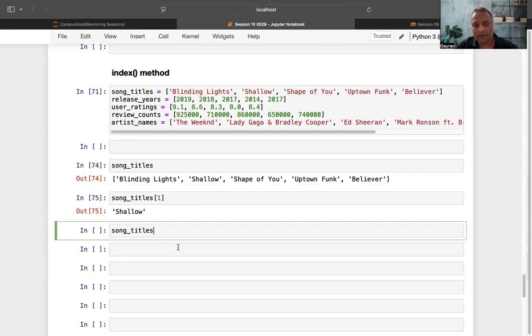Just be with me. I have to use the list name, then the method name index. And then what do I do? What should I pass inside so that I get the value as 1? The name of the song. And why exactly is this relevant?